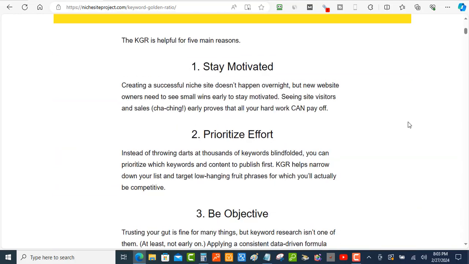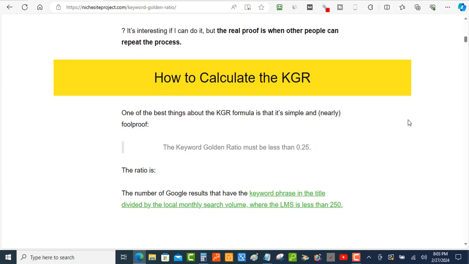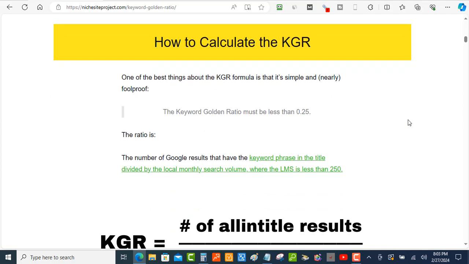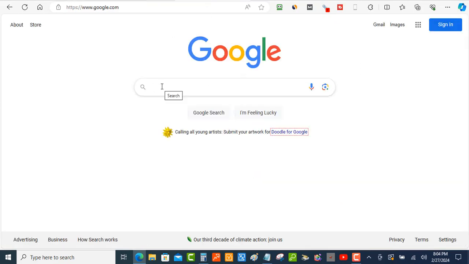So let's scroll down and look at how to calculate this. Basically, I'm going to show you the Allintitle real quick, how to do this. We're going to jump over here to Google, and I'm going to show you how to use this search operator.